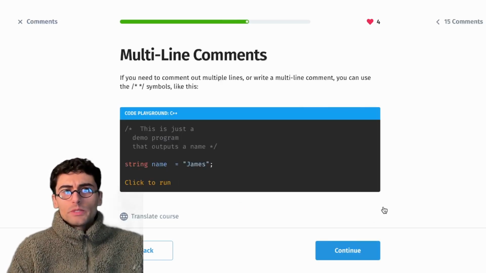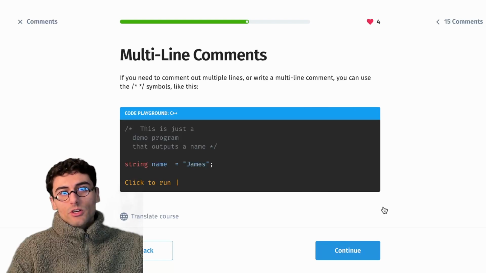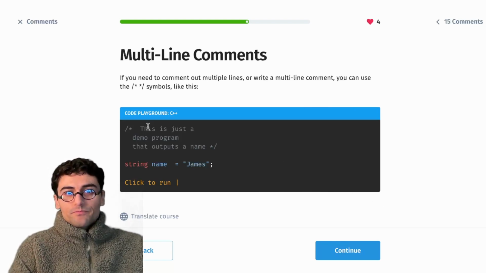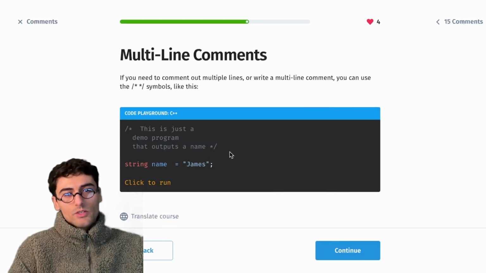Multiple line comments. If you need to comment on multiple lines or write a multiple line comment, you can use the slash star, star slash symbol like this. Star here. This is just a demo program that outputs a name. Star slash.